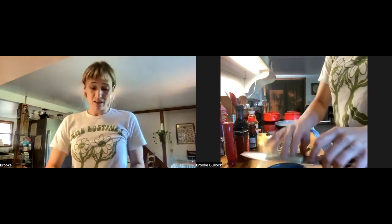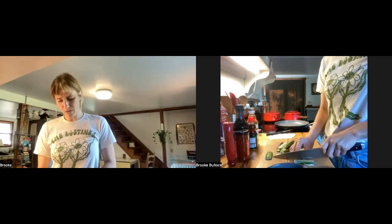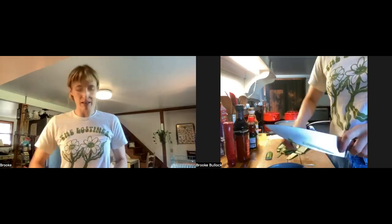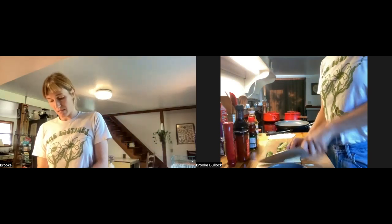You don't necessarily even have to matchstick them for this recipe. Bibimbap is really open. You use seasonal vegetables. It's kind of just like a rice bowl. So if you wanted to slice into rounds, that could work too.